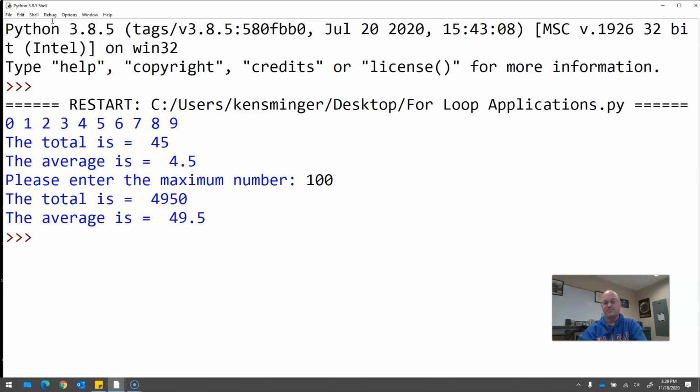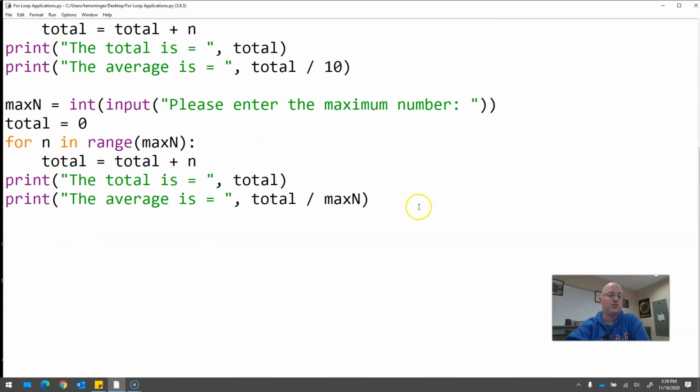And now this gives me the option, if I want, of doing hundreds. 49.5, for example. Now, what if you don't want to do the numbers sequentially? What if you don't want to do 0, 1, 2, 3, 4? What if you want to do whatever you type in? But let's say, unlike a while loop where we'd say, type in the numbers until we type in 0 or until we type in -1, what if in this one we just want to add up 5 numbers that we type in?